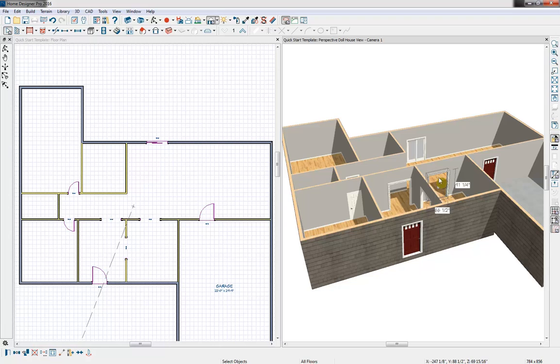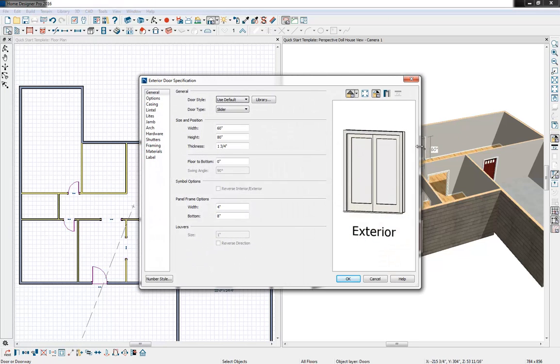Now, just like we did with our wall earlier, we can open up this door either by coming down to our Edit toolbar and selecting the open door to open the object, or we can double click on it in Home Designer Pro to open that up. One of the really handy things about Home Designer programs is that that functionality is going to be the same across the board.